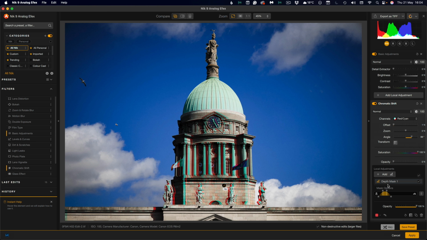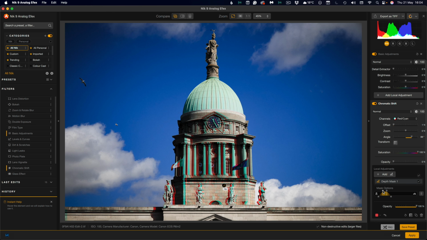You're going to have to adjust this slightly. The way this works best is if you have an object in the scene that you cut out and separate from the background, rather than trying to do a smooth gradient. So we're just going to tweak this until the whole tower here is covered by the effect, something like that. And then I'm going to put on my 3D glasses and look like a complete idiot, like so.